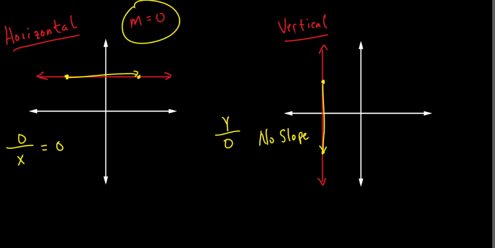Julia? So horizontal would be no slope. No. Horizontal line, the slope is 0. And then a vertical line has what? I just underlined it. No slope. It's got no slope. Or you could say, I heard somebody earlier say it's undefined. That's good too. That's a good way to describe it.